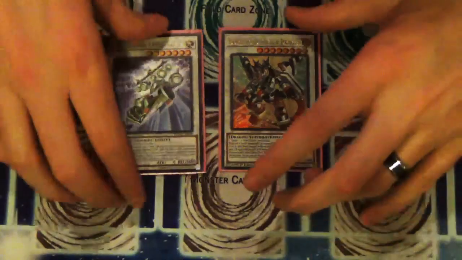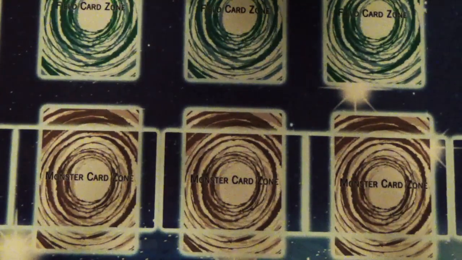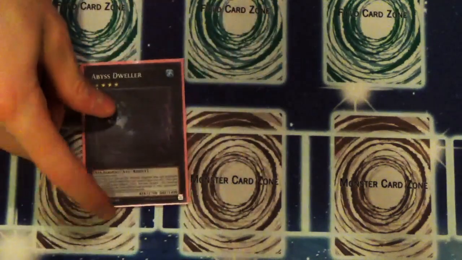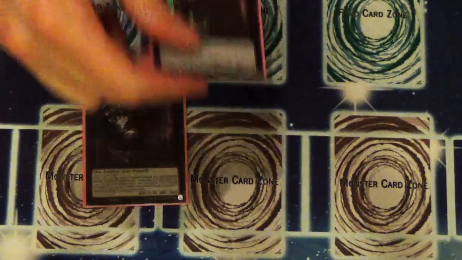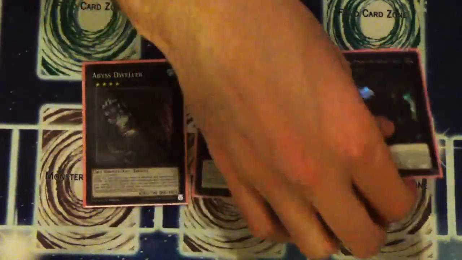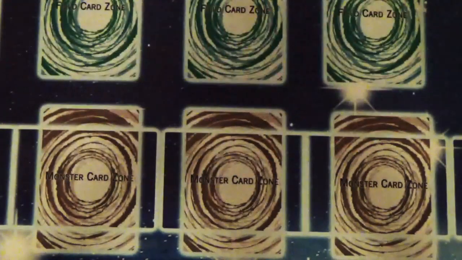It just kind of depends on the minute, but you want to have the option available for a level 7 interruption. And then if you're in a situation where you don't have any tuners, you need to have a rank 4 that does just as much work, and that's Abyss Dweller. And then you've got, obviously, your Narla and Azathoth as your Exceeds plays. And that is going to be it for the extra deck.